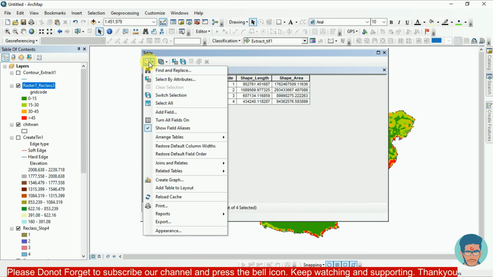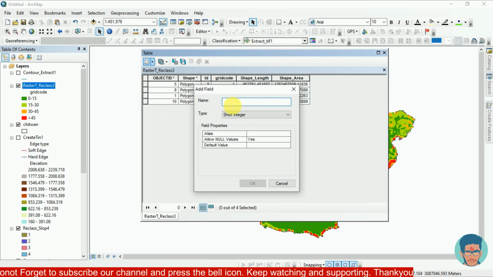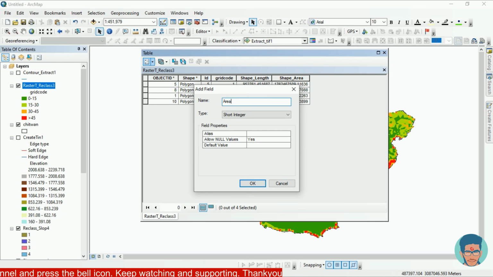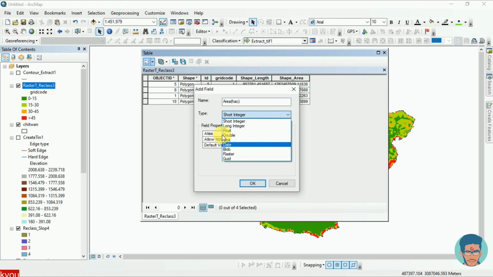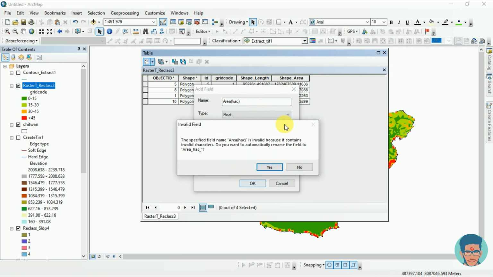Now I'm gonna add area field here. I'm going to calculate area in hectares, so I'm adding it hectare. I'm making it float. I'm clicking OK.